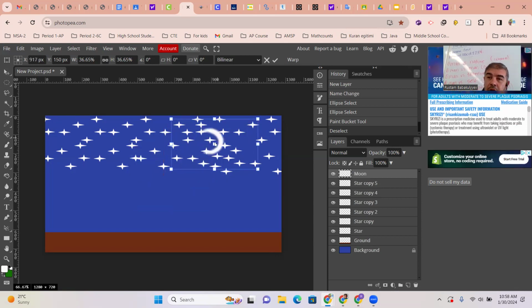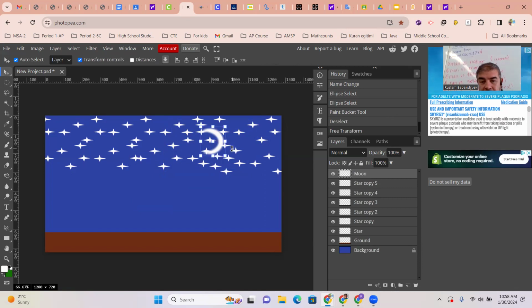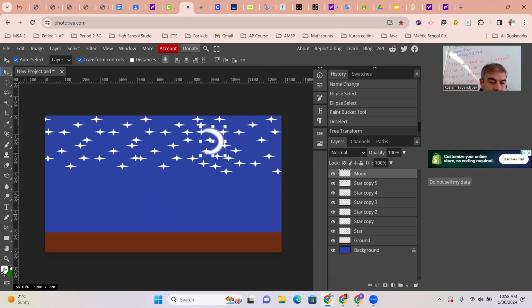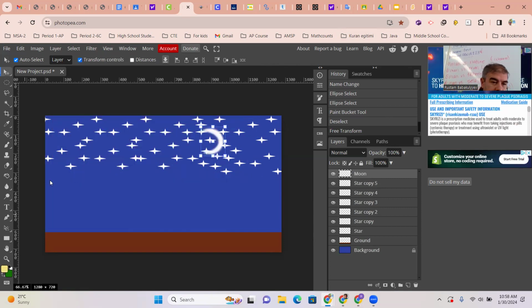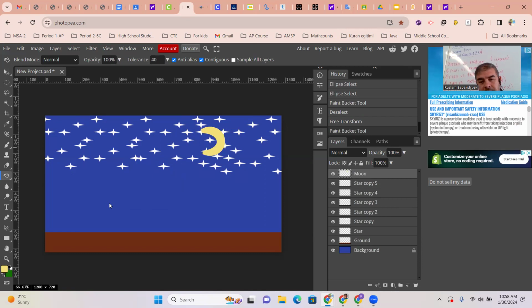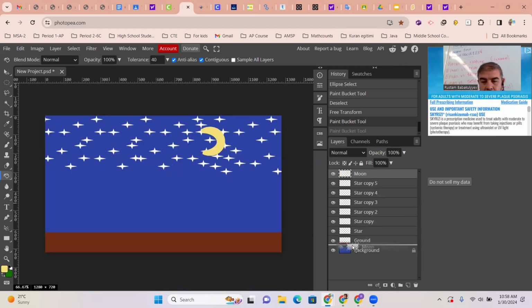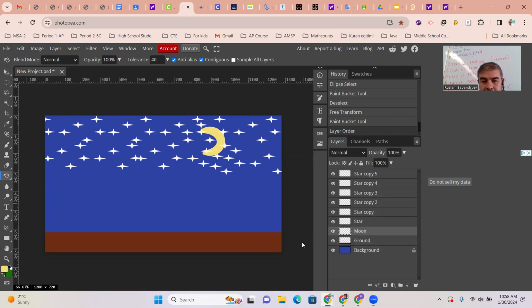Maybe we can make it yellow, kind of a little yellow, so it won't be the same color as stars, right? Let's change it to this color. There. And then move it all the way to the bottom, so it'd be behind the stars. Something like that.